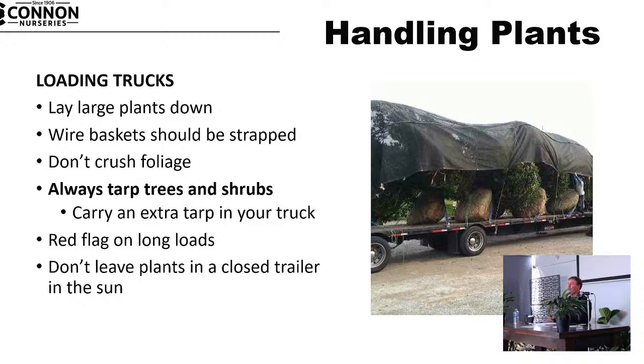Loading trucks is another one we could probably have a whole segment on, just how to load a truck properly. But lay the plants down. If they're lying down, they can't fall down. The large stuff should be strapped, so make sure you're carrying straps in your trucks.